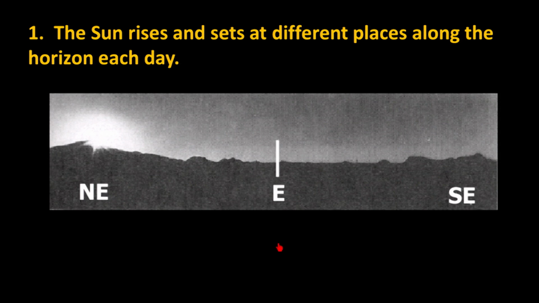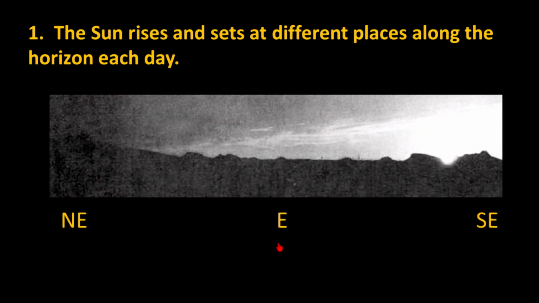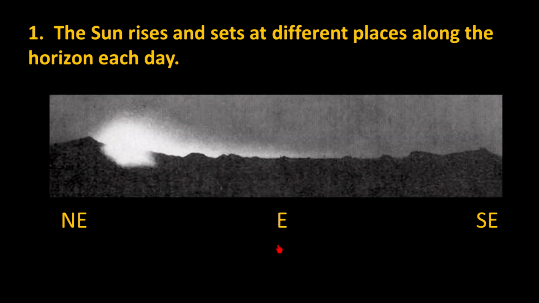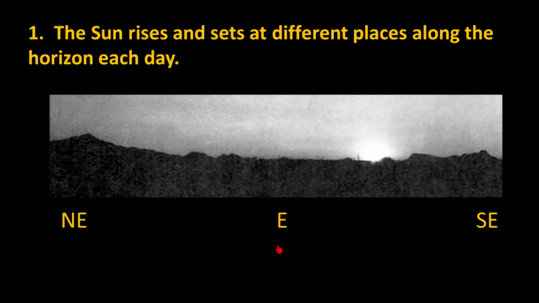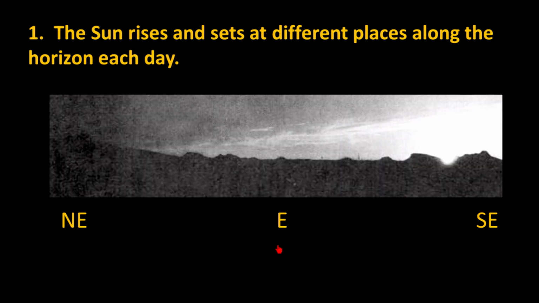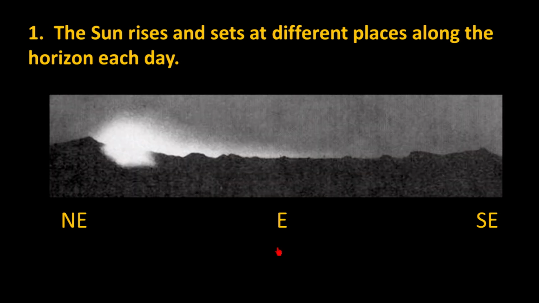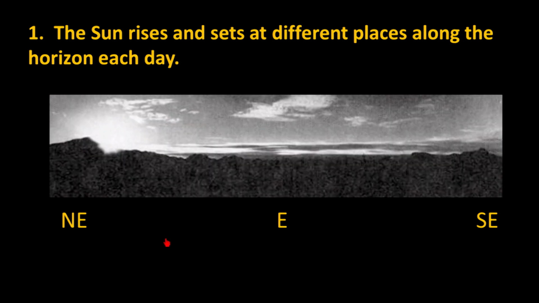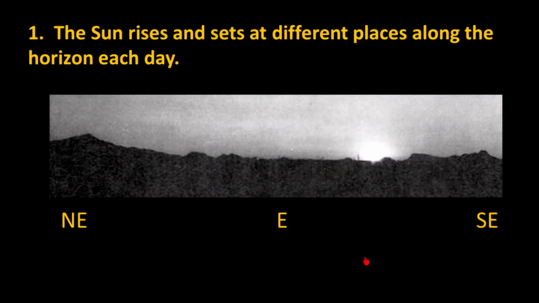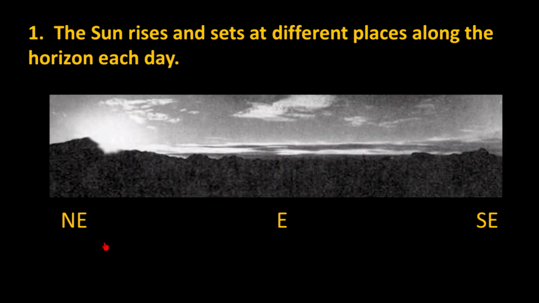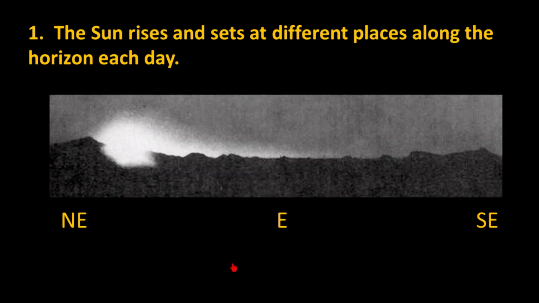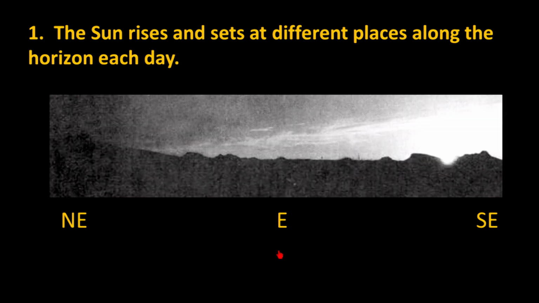Now, when I take all the pictures that were originally taken and string them together as an animation, what we end up with is this. We'll let this run for a second and talk our way through it. What I want you to notice is that the position of the sunrise in each of these photographs is changing quite dramatically. The sun can rise very far south of east, and it can also rise very far north of east. And there are several occasions where the sun rises due east.